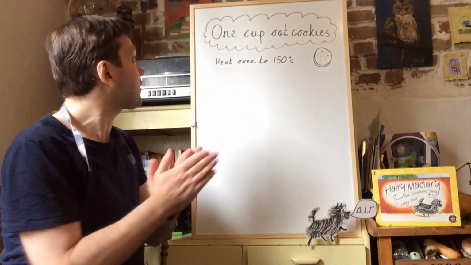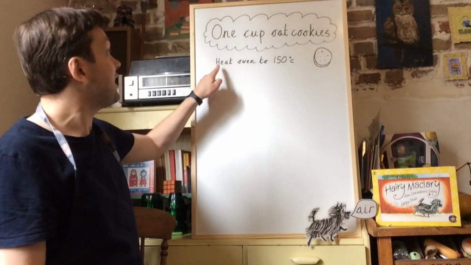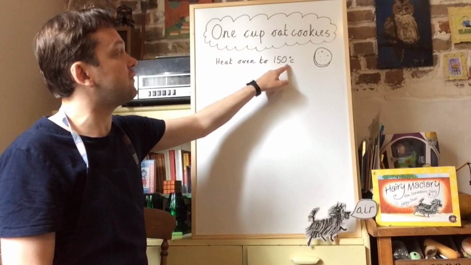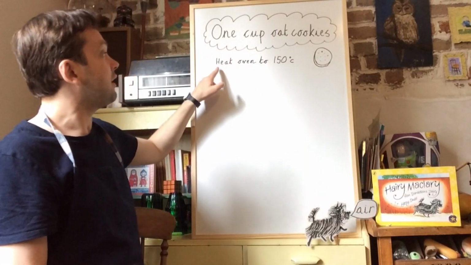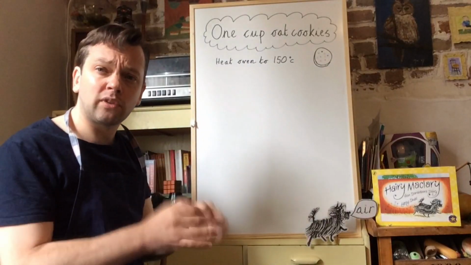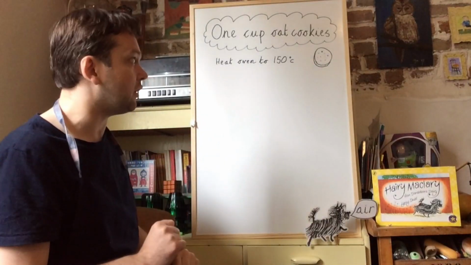Then you can make them at home. So mums and dads, heat oven to 150 C. So heat oven to 150 degrees Celsius. That's how hot we need our oven. Now, most important thing, at the start of any recipe, you must wash your hands with soap and water so you stop germs, okay? So you wash your hands before you touch any of the food.